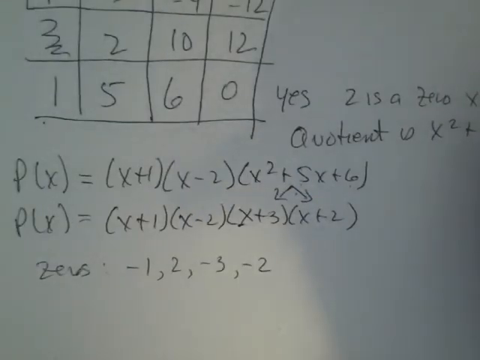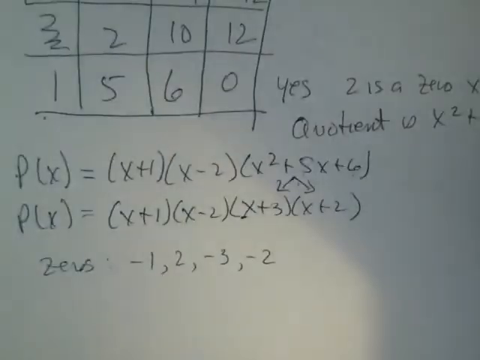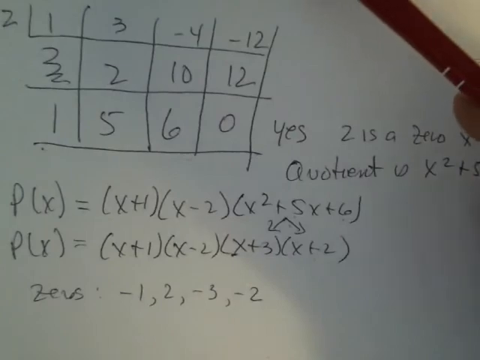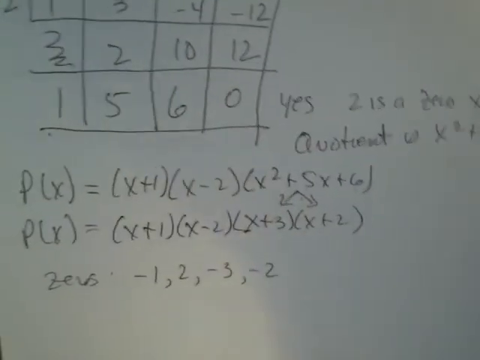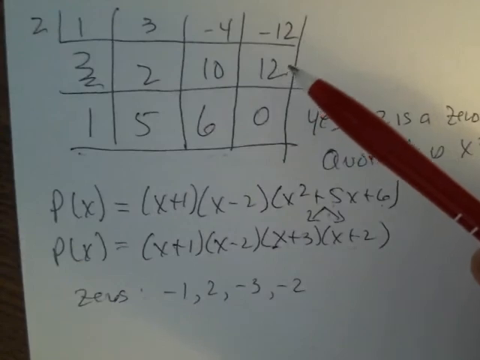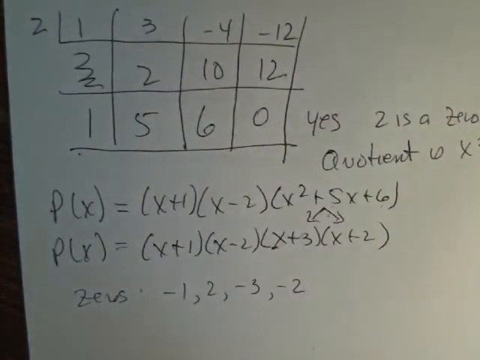So, these are some of your examples. It can take a while. You may have to, like I said, do 3 or 4 synthetic divisions, but if you get good at it, they don't take you that long. You got to make sure you practice it, though. Okay, you just got to make sure you practice it till you get good at it.